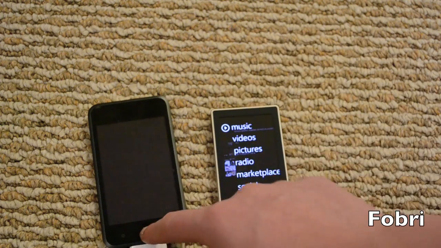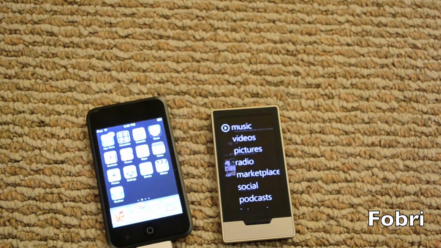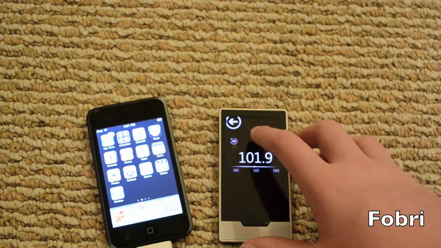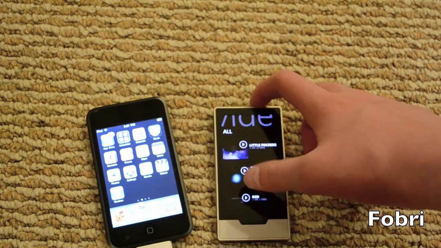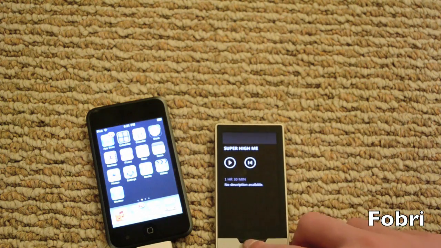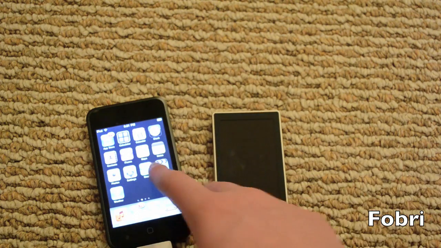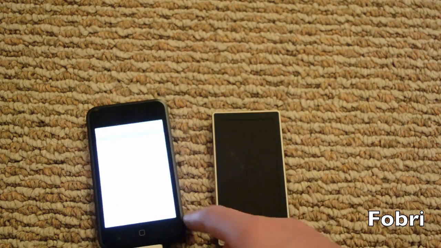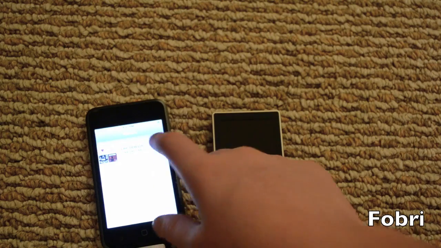Okay, now, the main thing about the Zune HD and the iPod Touch, the main difference, and obviously in the name, is high definition. You get that on the Zune through radio and through videos. You can open up videos and watch movies in high definition, which is definitely nice. Whereas on the iPod Touch, it's good quality. It's great quality, actually, because Apple did a really good job with that. But it's not as good quality as the Zune.